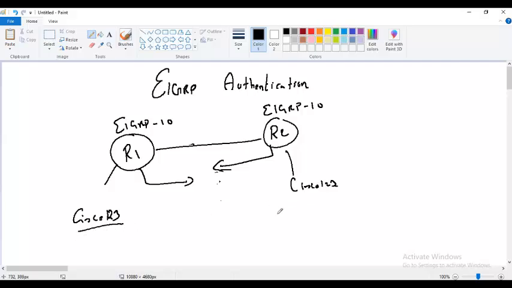It will hash it and send. And because both the sides' password is same, when they do the reverse hashing, they will get the password, and if the password matches, they accept. Hashing is encrypting and sending the packet. So when it is decrypted, the real password will be revealed.